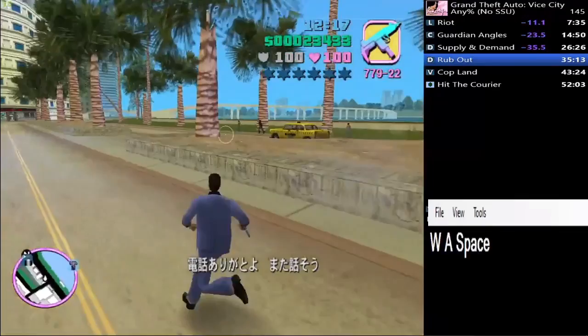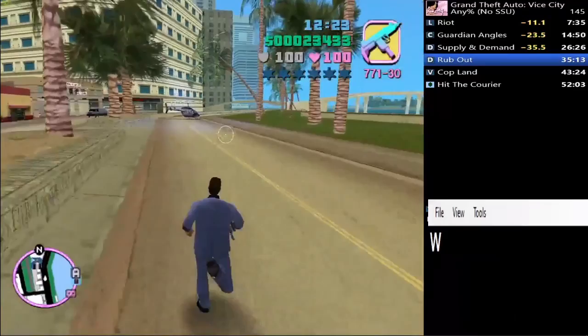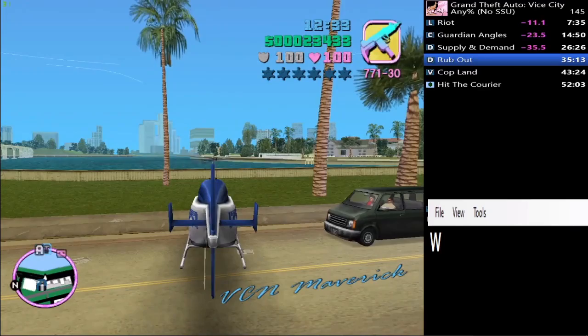So again, the only way to lose time on this phone call segment is to not be at the helicopter when the phone call finishes. And because you try and glitch so many cars, look how much time you lose here. Let's count the seconds. 1, 2, 3, 4, 5, 6, 7. 7 seconds on a segment where it's just a timer.